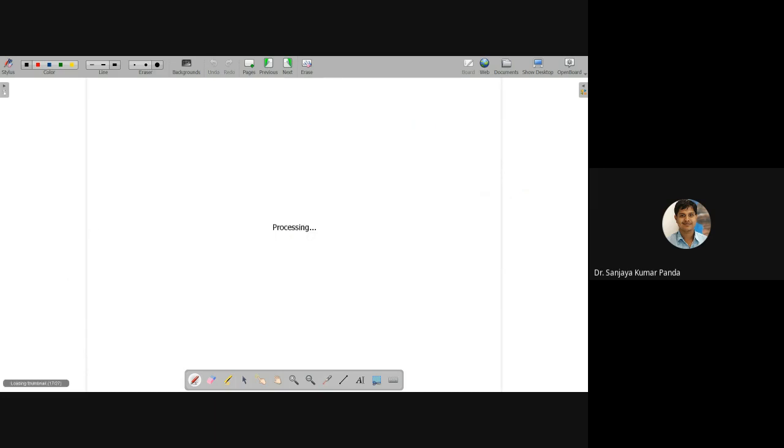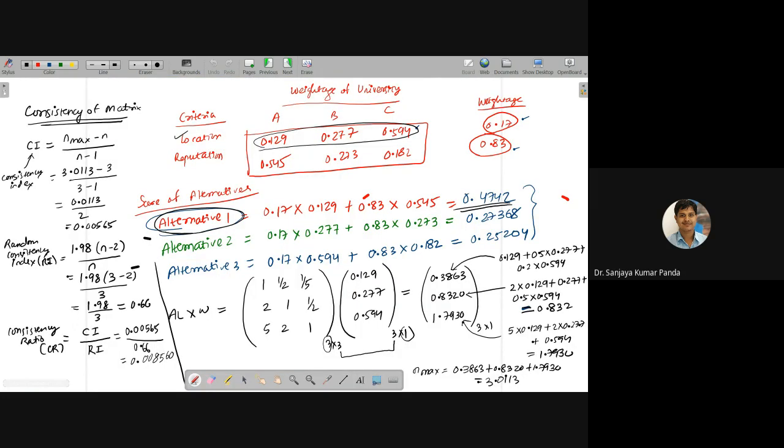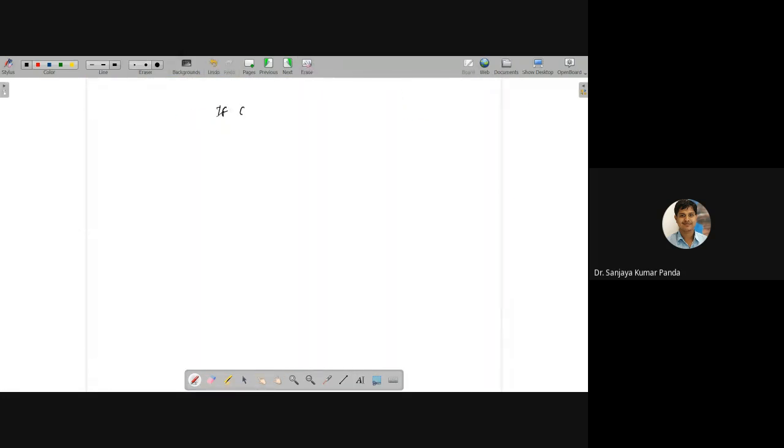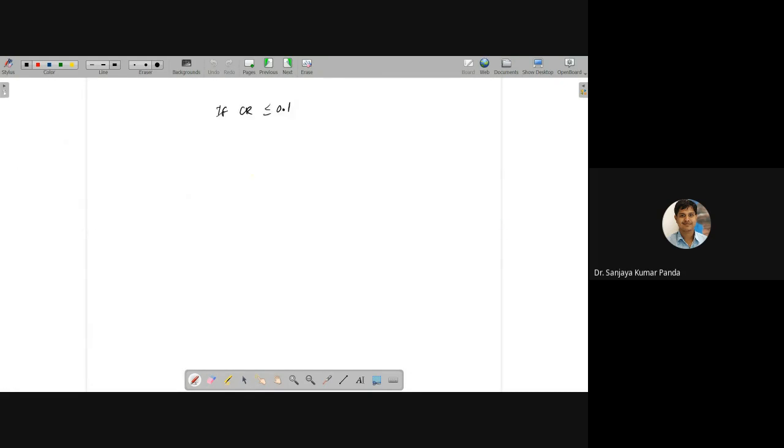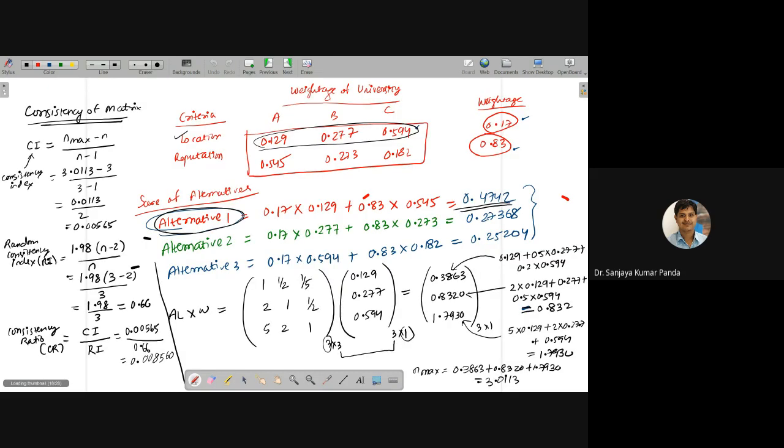So what can you conclude here? If CR value is less than or equal to 0.1, then you can say the level of inconsistency is acceptable. So what we can say here, if you see, is the CR value less than 0.1 or not?